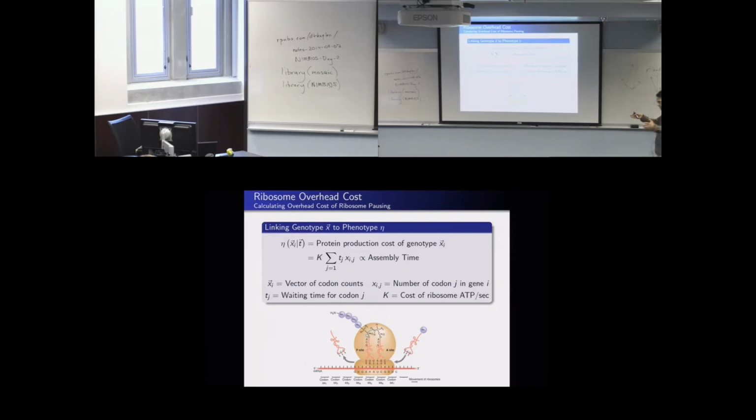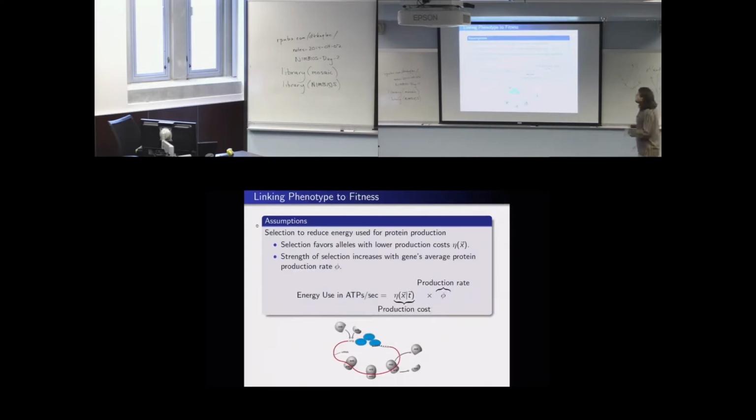So essentially what we do is we look at a given gene sequence. We look at the different codons, add up how many times I use each codon in the sequence, scale them by their waiting times, and add them all up. That gives me an idea of how much pausing time I have for that synonym versus another synonym. There are some scaling constants. I'm not going to talk too much about them, but this K describes how much ATP I'm essentially spending for every second that a ribosome spends pausing looking for a tRNA. It's just a scaling term. We'll see a few others. Okay, I mentioned this before.